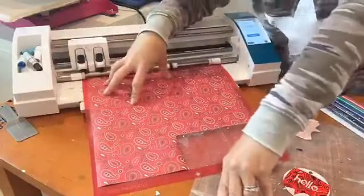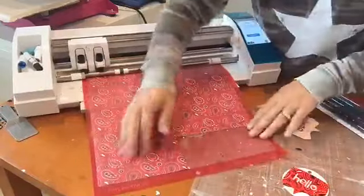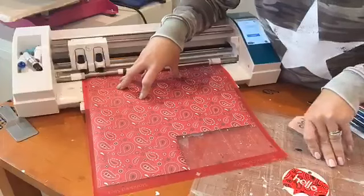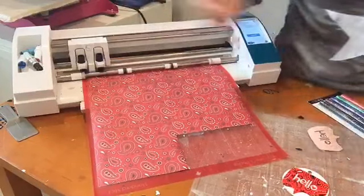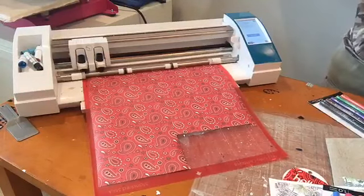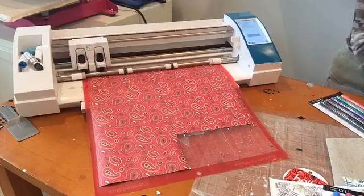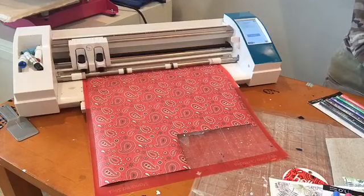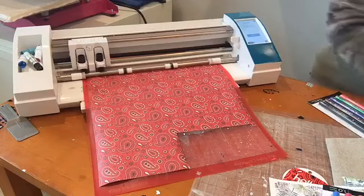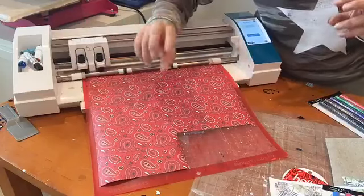So let me just tell you a little something that I'm allowed to say, because I'm a consumer that got on here and bought these myself. These are pre-printed sublimation sheets, okay? That's just what it is. All right, so let's cut this bad boy. I have it set up. I just created a custom cut setting for Cricut Infusible ink sheets. The cut settings I am using are Blade 5, Speed 2, Force 18, 1 pass.